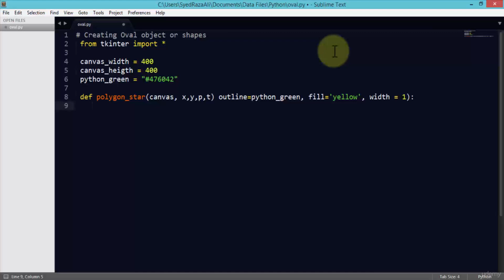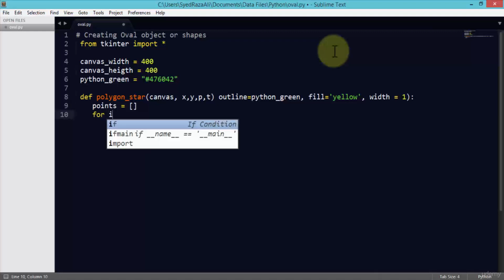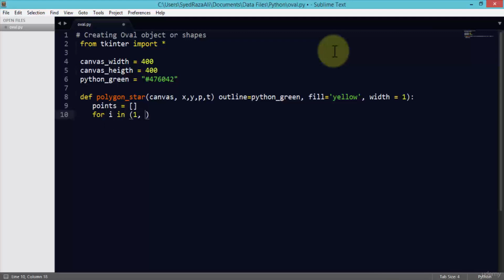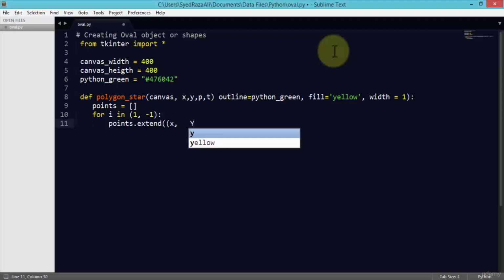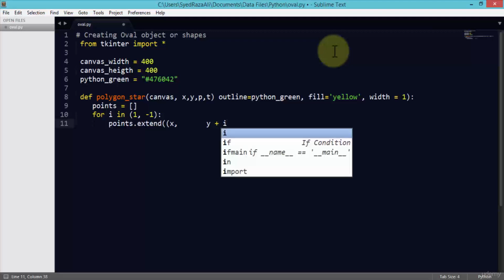So here's our definition, and then points will be a blank list, and just do a for i in 1 and -1. I'm going to extend the points, so it'll be points dot extend method, and use the x, open parentheses, and then x is also going to be in the parentheses because I'm going to add the y plus the i multiplied by p.